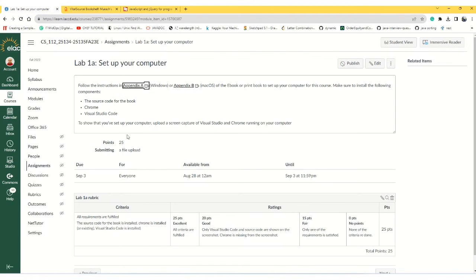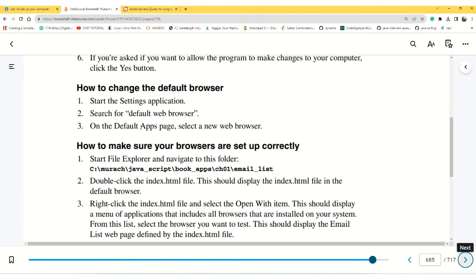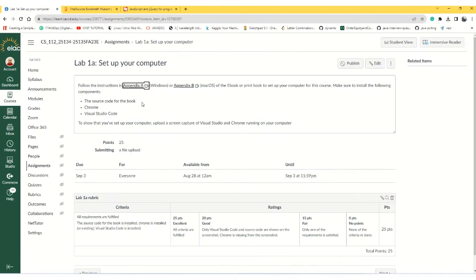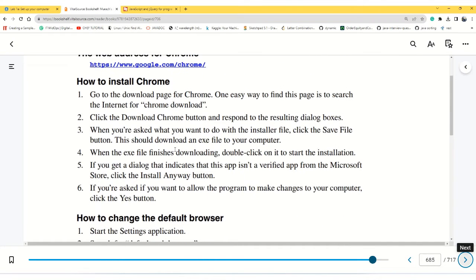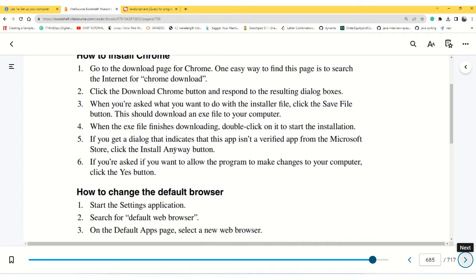The next element on your lab is installing Chrome. I believe that the majority of us already have Chrome on our devices. If you don't have it, then you need to go to the same Appendix A and take a look at how to install Chrome.